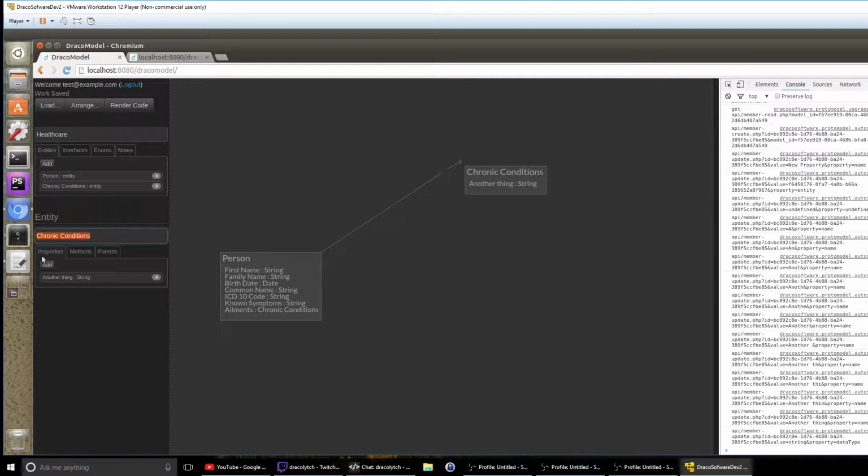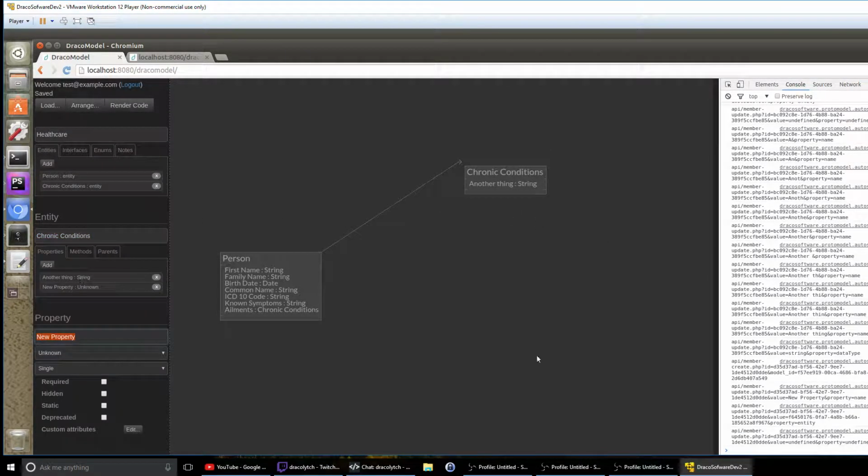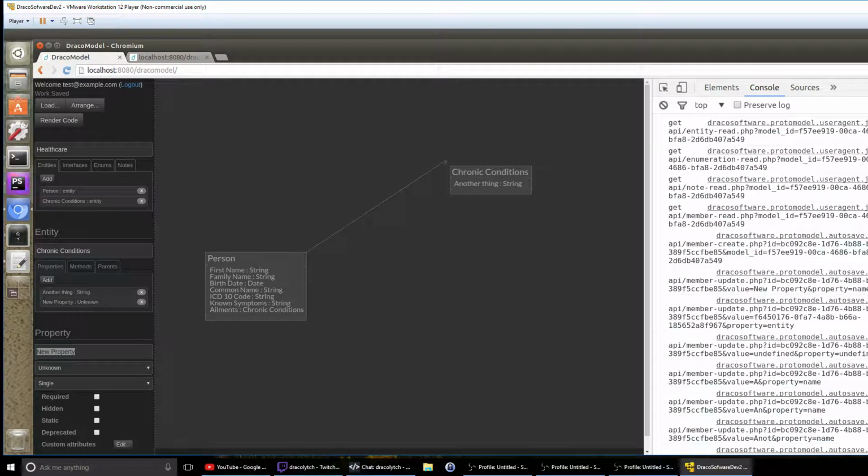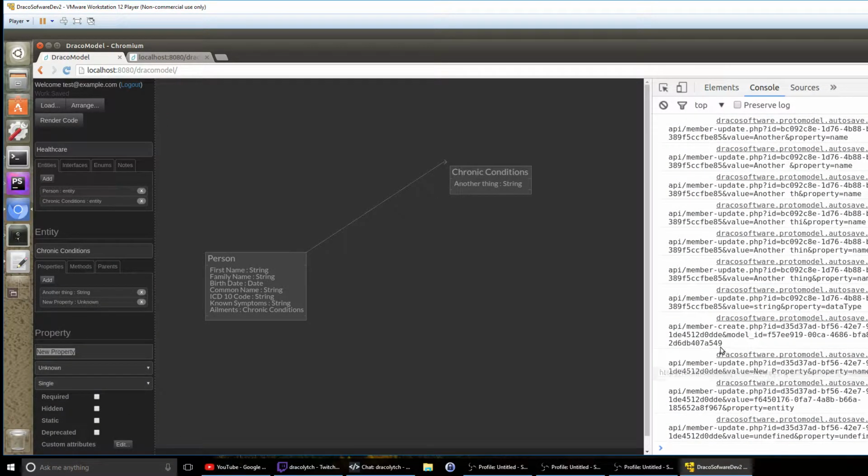All right, so we have our current conditions. We're going to add another one. We're going to see what shows up here. All right, so when we add a new member, we create it. Let's see if we can zoom in on this. There. All right, so we're logging our network activity. So we create the member ID.